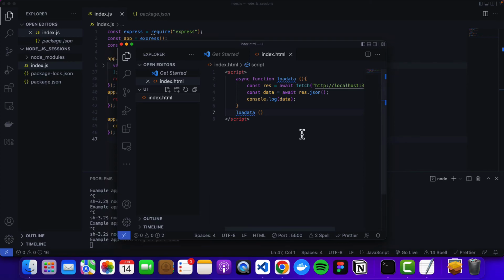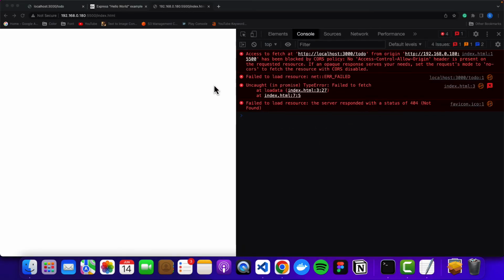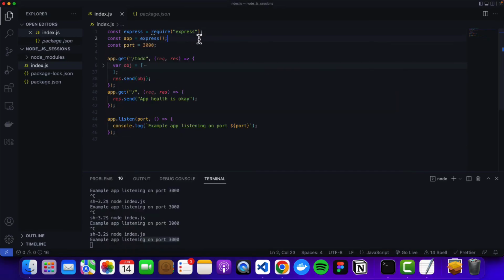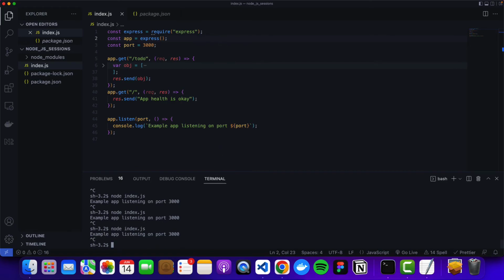So how can I configure my application to accept any request that is coming from anywhere on the internet or from other domains? You can do that. You can install a package called cors. So npm install cors --save.